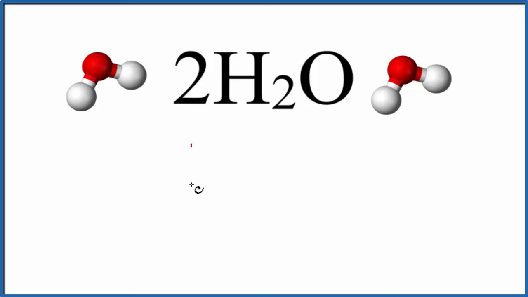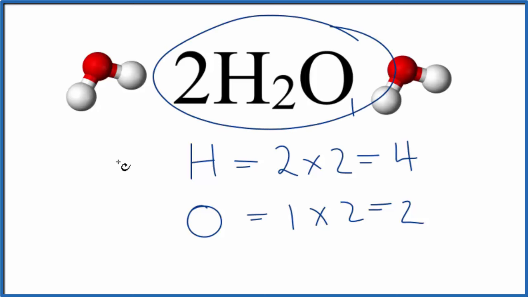For the hydrogen, we could say hydrogen, we have two times two. That would give us four. The oxygen, we have one times the two. That would give us two. And if we added these all up, the total number of atoms here in 2H2O would be four plus two. It would be six. So the coefficient in front, that big number there, tells us how many molecules we have.